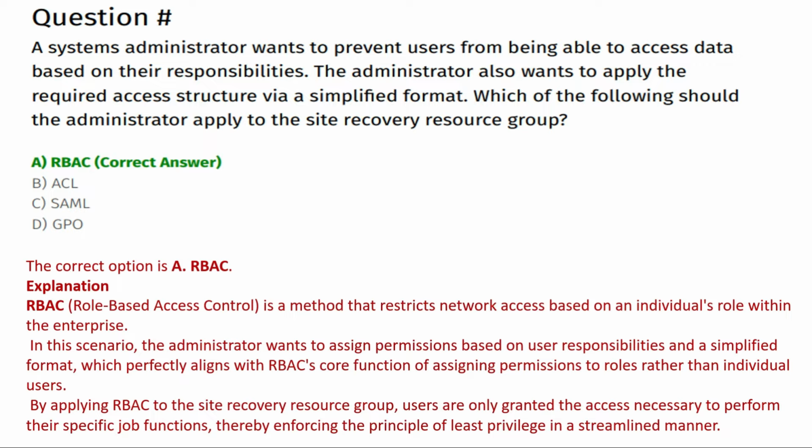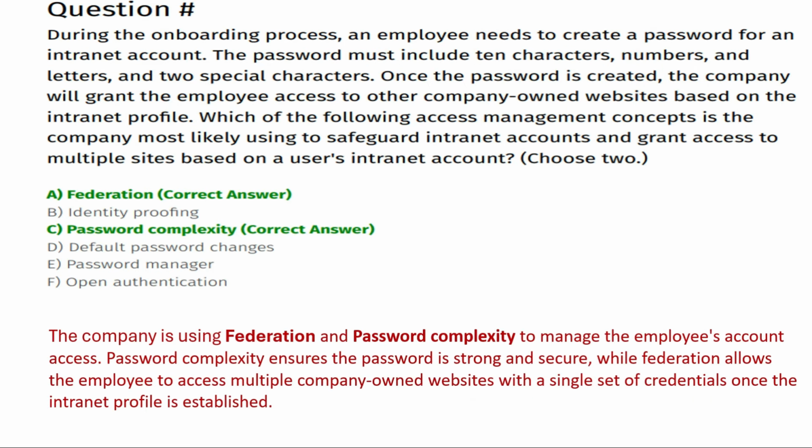By applying RBAC to the site recovery resource group, users are only granted the access necessary to perform their specific job functions, thereby enforcing the principle of least privilege in a streamlined manner. So that's why the correct answer for this question is option A, RBAC, role-based access control. So let's move to the next question.